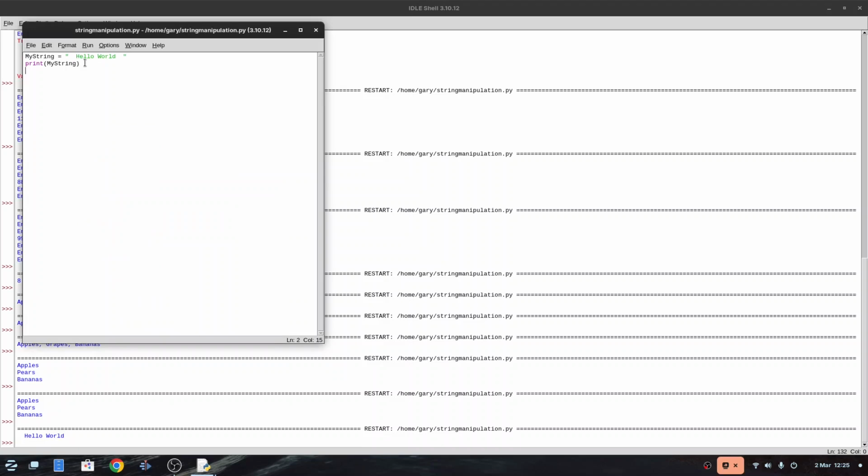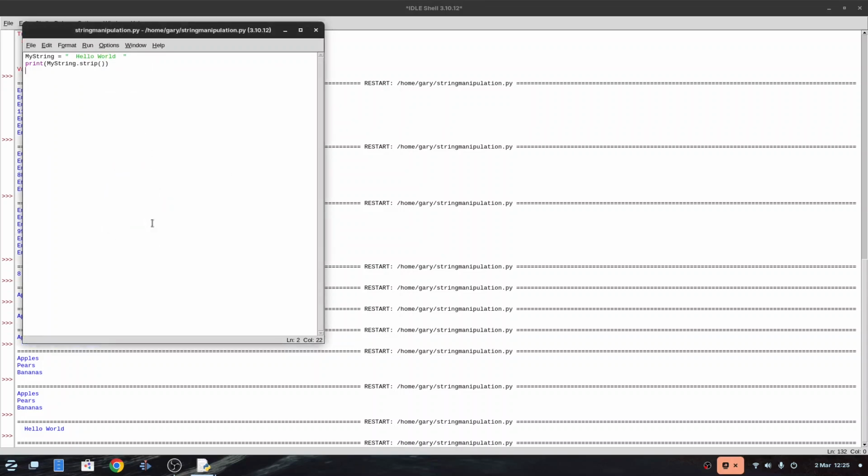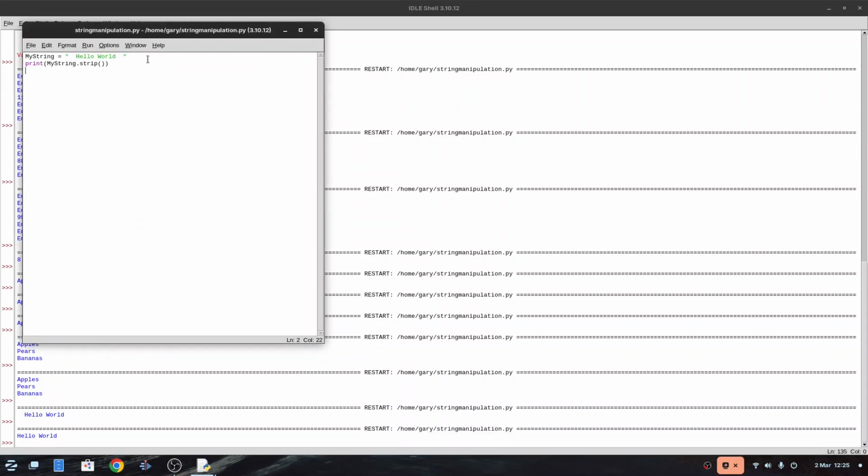If you want to get rid of the leading text, you can do strip. And you can see it's stripped these spaces off the front and end of the string.